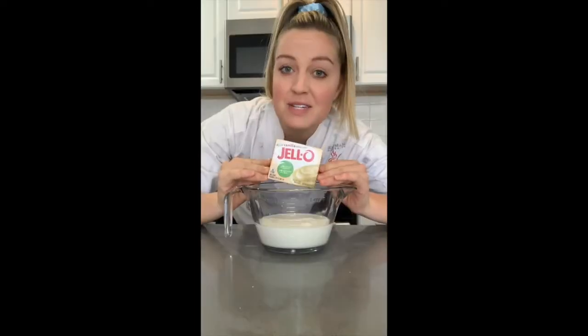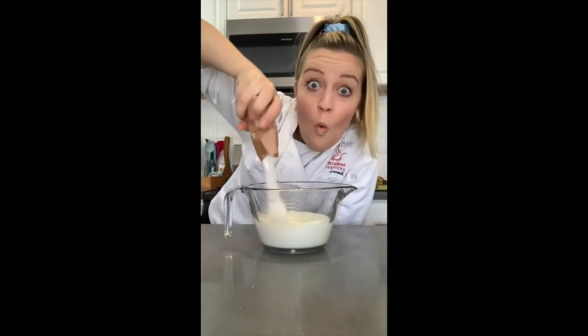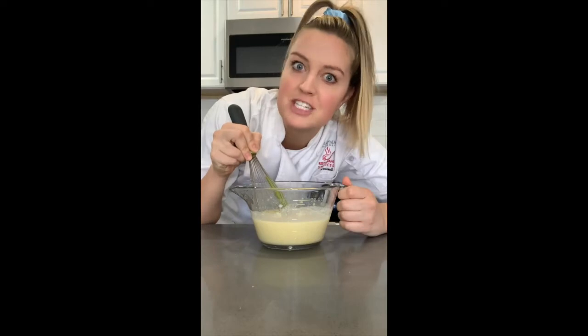Welcome to Disney Food Day 3. We're making the gray stuff. Mix a box of instant vanilla pudding mix with 1.5 cups of milk. Now let this firm up in the fridge for 10 minutes.